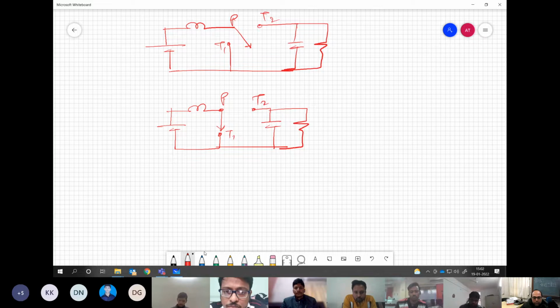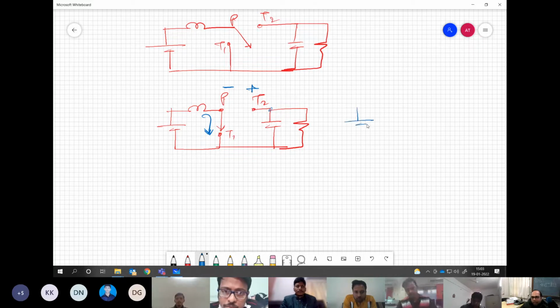Okay, now which direction is the current flowing? P to T1. And what is the polarity of voltage blocking over here? T2? P positive and T2. No, sir. P negative, T2 positive. P is connected to T1, T1 is connected to ground, so this is ground. P negative, yes, sir. So the polarity is like this.